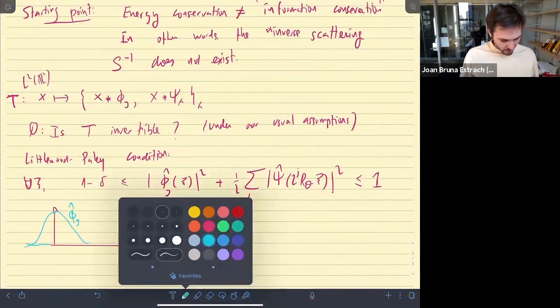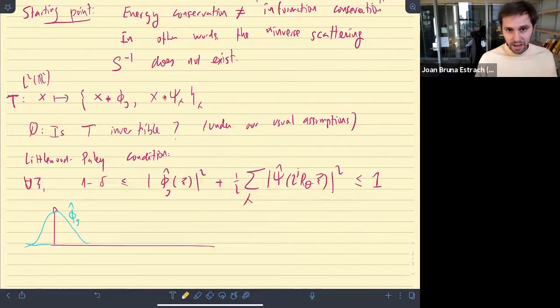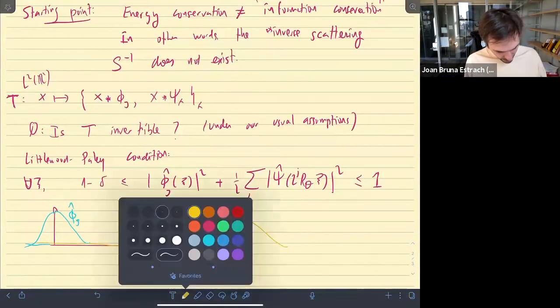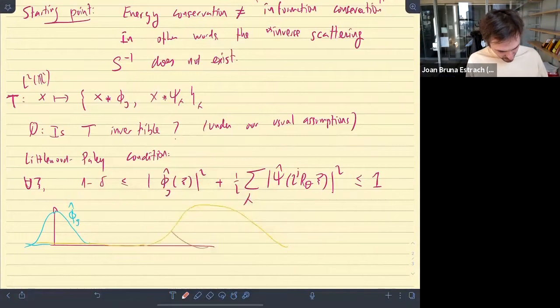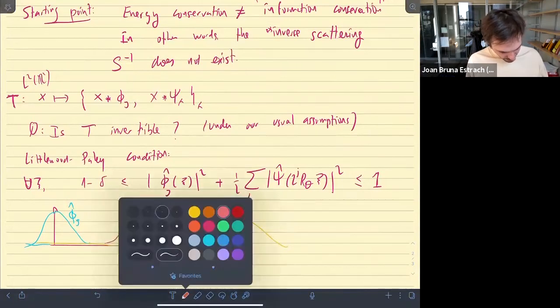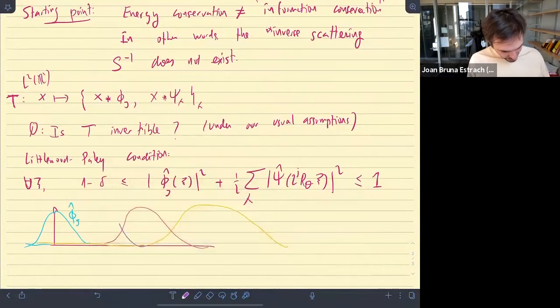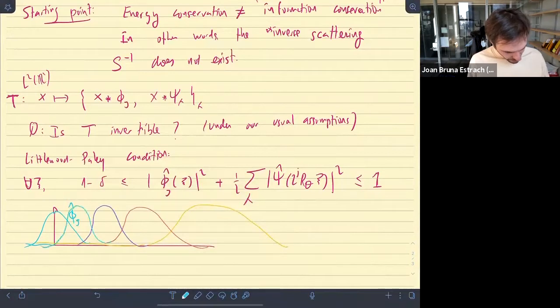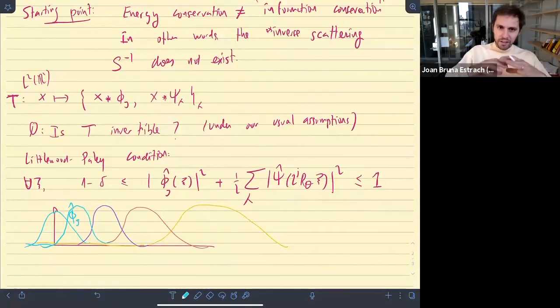And then for every one of my wavelets I have some Fourier transform that, as I change the scale, is going to change. The picture you should have in mind is that the finest scale has a spectrum like this, and then as I make the scale coarser and coarser, the spectra are going to tile the frequency domain like this. I'm just plotting it in 1D, but you get the idea for 2D.